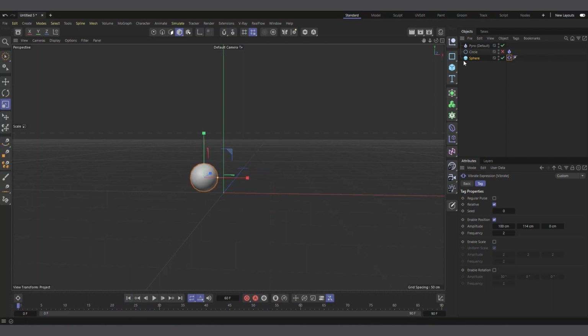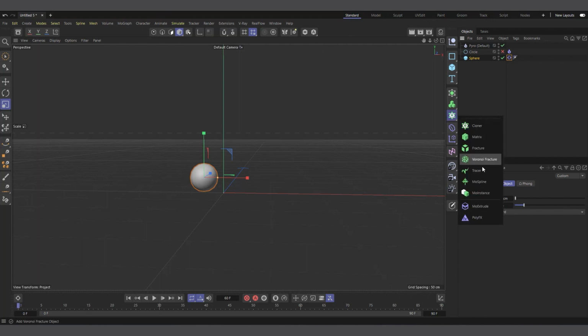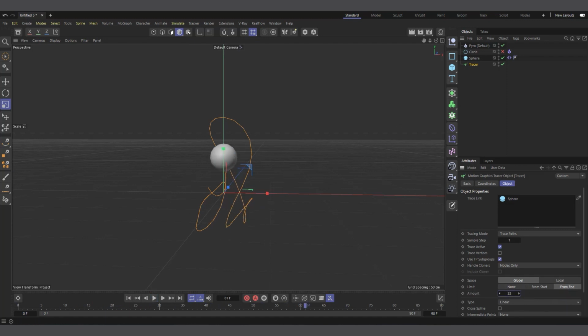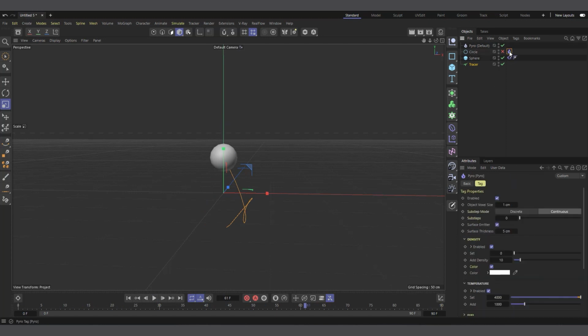So I'll use a trace object to trace the sphere so that we get a spline from it. I'll select the sphere, come to my mograph menu, choose tracer, and the sphere has been added. I'll make sure trace vertices is unchecked, and if I hit play, you can see it's generating this spline for us. Maybe I'll choose From N so that it doesn't generate forever, and set it to like 18 frames. If I hit play, you can see it's giving us this trail, and even with the tracer we can actually trace it. So all I have to do is move the circle and drag it onto the tracer as well.